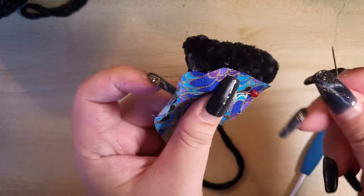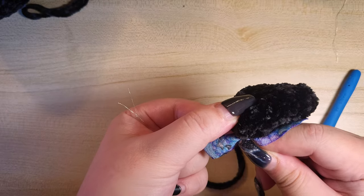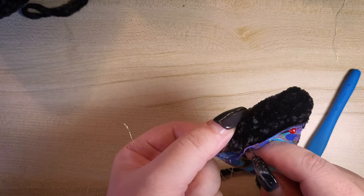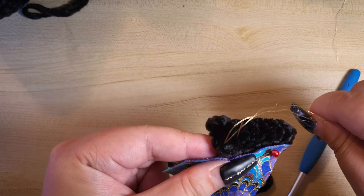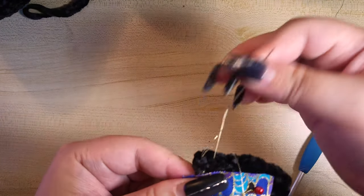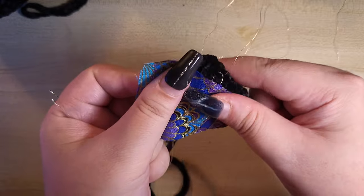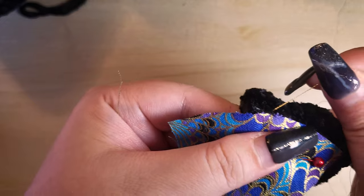First, insert the needle through the earpiece only. Note that we are not touching the fabric yet. Insert vertically upward. Then, insert through the fabric and also go vertically upward. Now we want to loop one of the thread like this. Note that I'm holding the end of the thread with my left hand. We want the end thread to be placed on the left hand side. This will make things easier later when we are finishing the stitching.